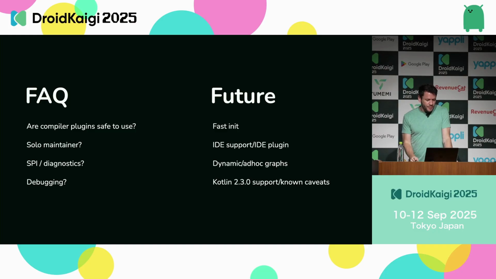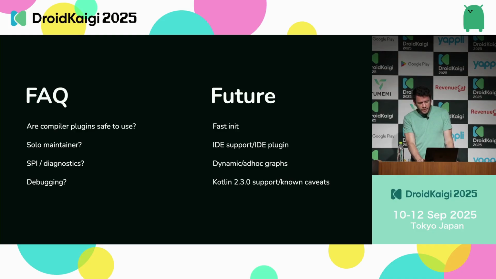It is a solo maintainer project, like much of open source. But I wouldn't say that I work on it alone, and I have a lot of help and contributions from people, including people who worked on Anvil and Dagger. There's currently not an SPI API like Dagger's, but it's something that I'd like to add. And debugging is definitely different since there's no source generated that you can inspect or debug. But you can enable reporting today and see graph dumps and a ton of other details.